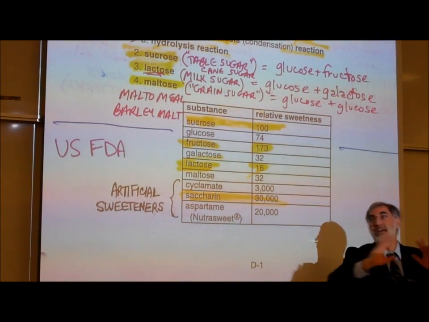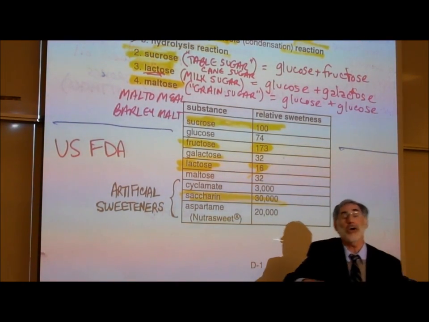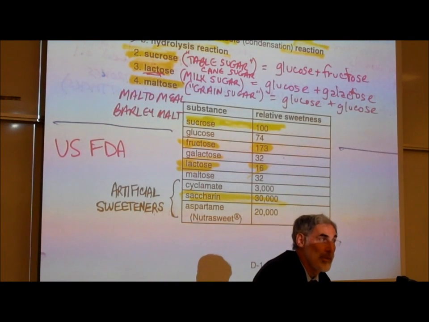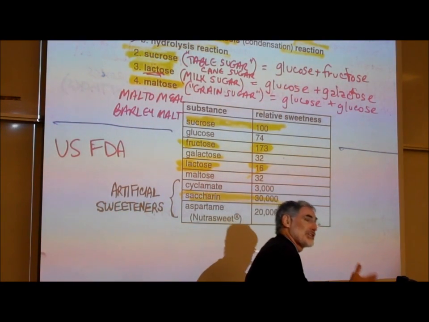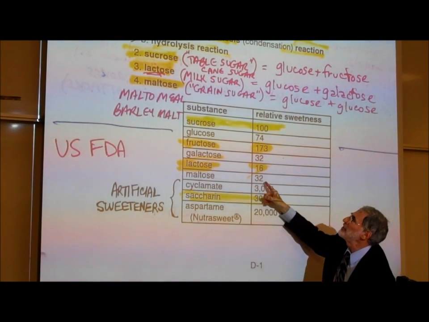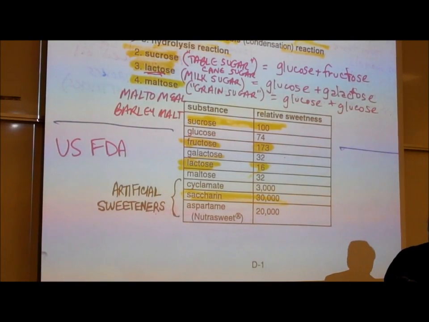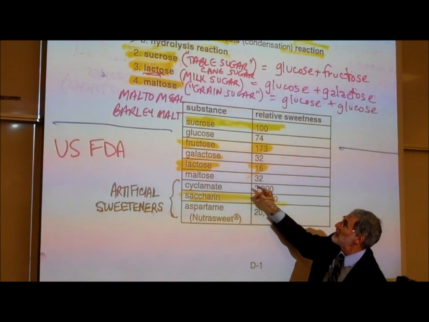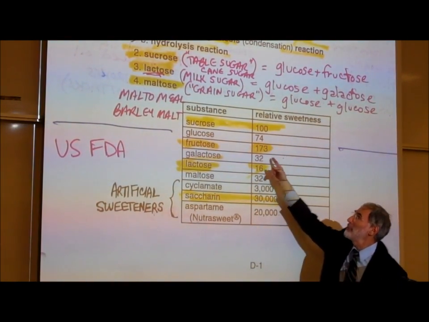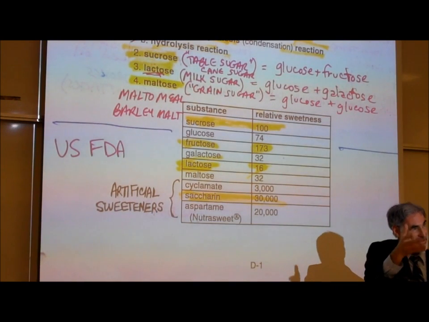Let's assume, therefore, that sucrose has a sweetness rating of 100. Now we're going to give you other sugars to taste. If the sugar tastes less sweet, give it a lower numerical rating. If the sugar tastes even sweeter than C&H sugar from Hawaii, then give it a higher numerical rating. So you'll notice that lactose was just given a rating of 16, meaning everybody finds that it doesn't taste very sweet. You'll notice, however, that fructose has a rating of 173. I'm not asking you to memorize these numbers, but obviously what people say is when they taste fructose, that tastes a lot sweeter to them than the common sugar that we use to sweeten things.